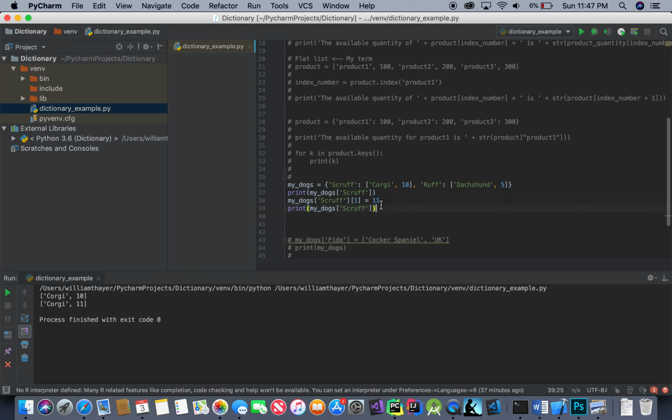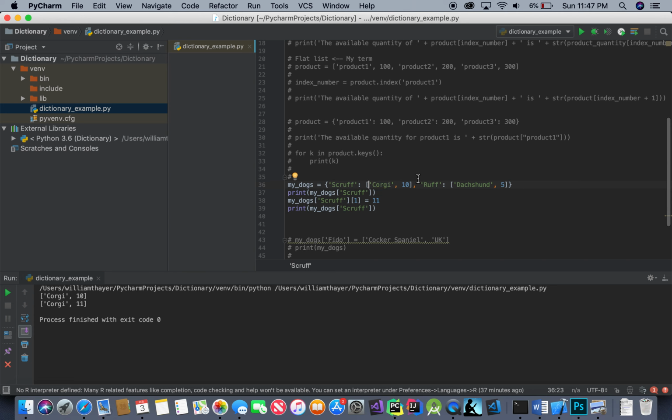Now this example does open up Corgi to be changed. And perhaps there are some more advanced things we can do to protect that data field that shouldn't be changed. But in the meantime, as a quick example, data you want to be able to change, you can use the list.